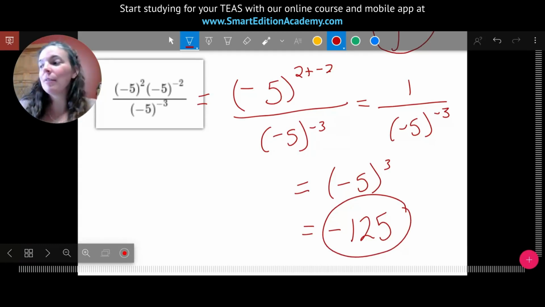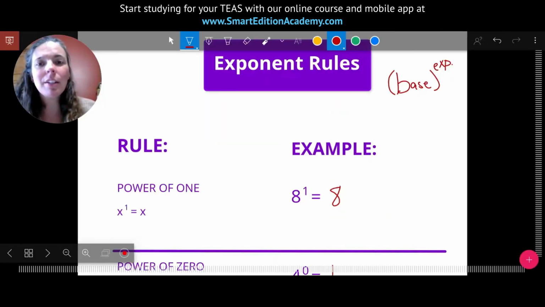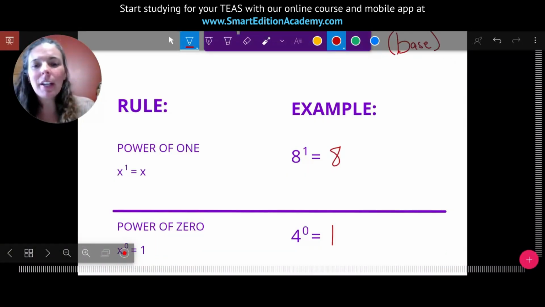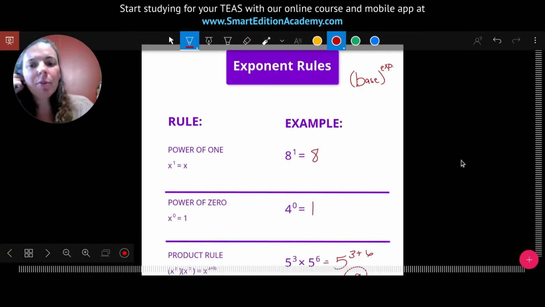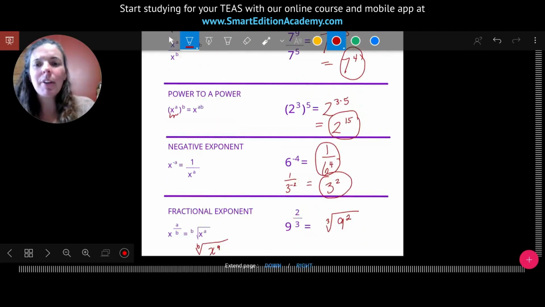Okay, so lots of different strategies here that we used, but the main thing that I want you to really be comfortable with is this slide. So I'm just going to bounce back to this here, and I'll give you a moment to screenshot each section of it. So power of 1 rule. And actually, maybe I can just zoom out a little bit so we can do this a little more efficiently. Okay, so exponent rules: power of 1, power of 0, product rule, and quotient rule. I'm going to take a picture or screenshot of that. And then lastly, we've got power to a power, negative exponent, and fractional exponent as well.